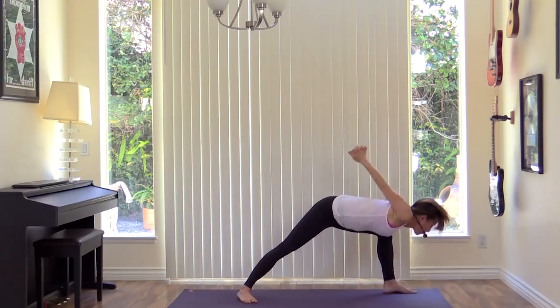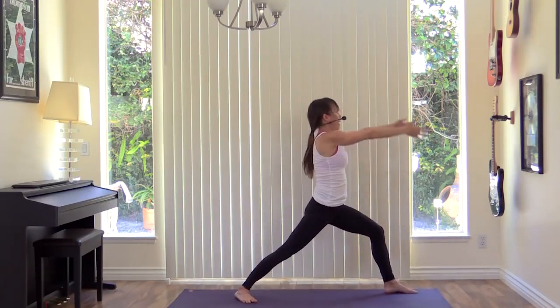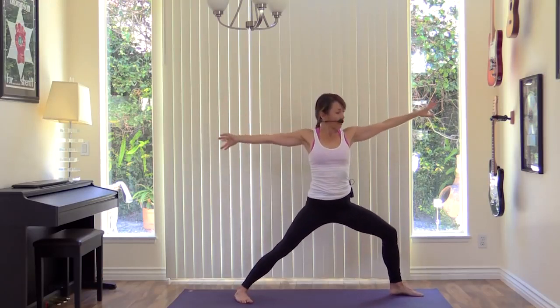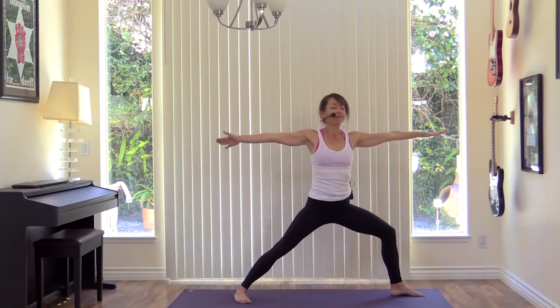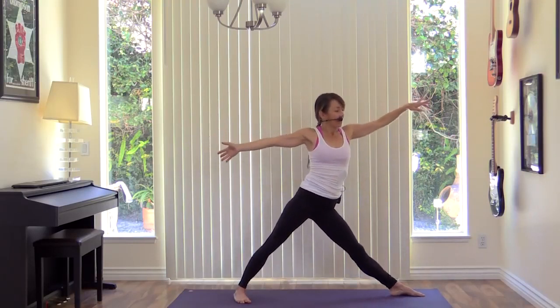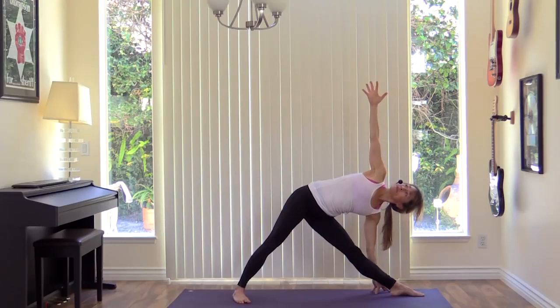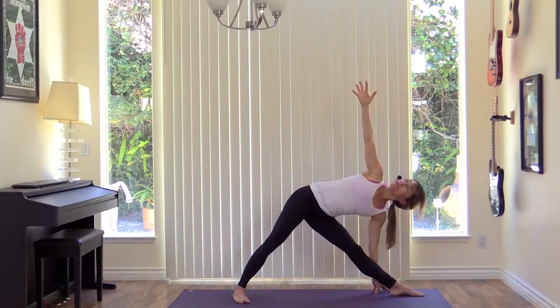And come up, warrior one, inhale. Open to warrior two on your exhale. Left leg straight, lengthen forward, triangle pose. Check in with the breath.